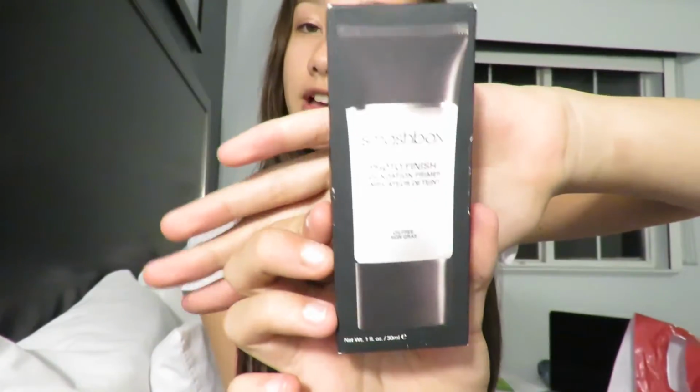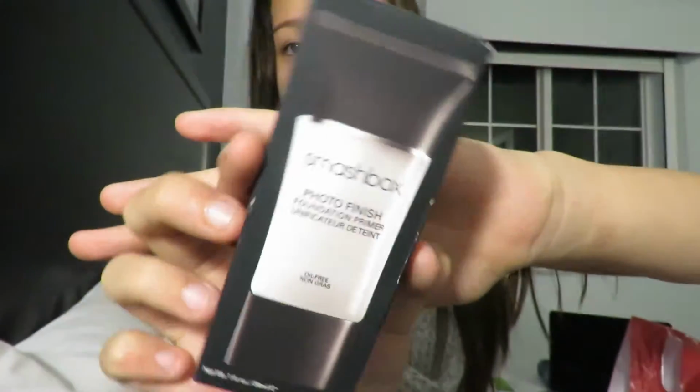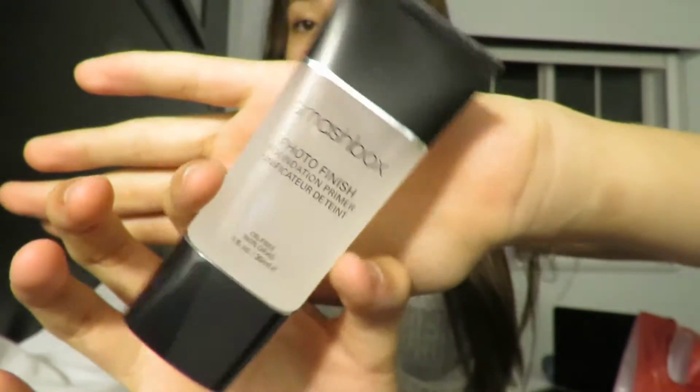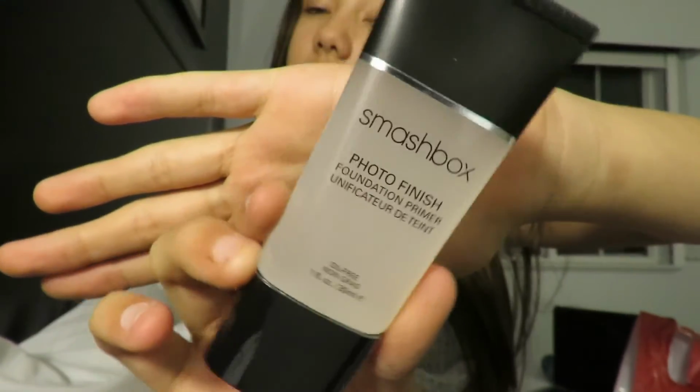Next thing I got is the Smashbox Photo Finish. It's one of the best primers, I think. Let's open it up. I just got the clear gel one. It's really pretty. I love it. I love the packaging of this. It's really chic and basically perfect. And ignore my fingernails because I bite my nails and I haven't got them done in a while.